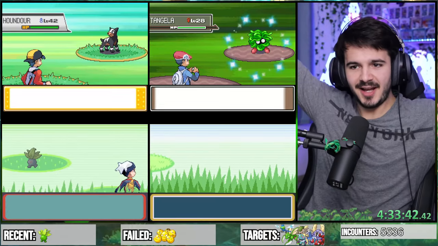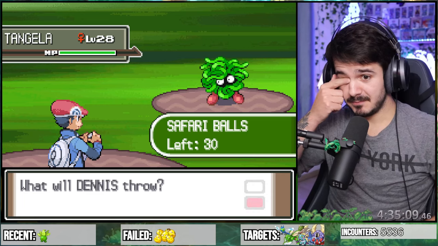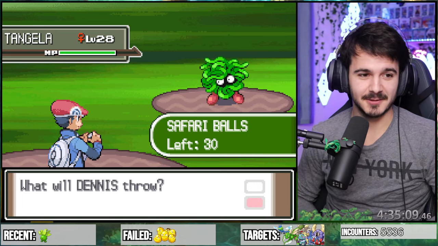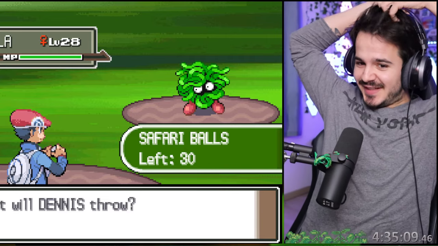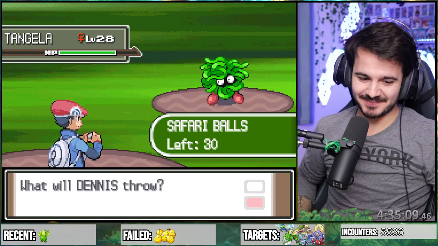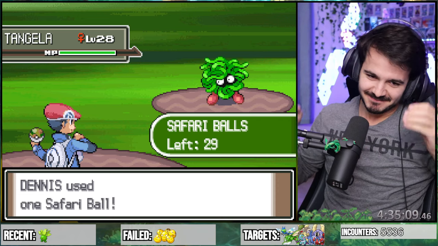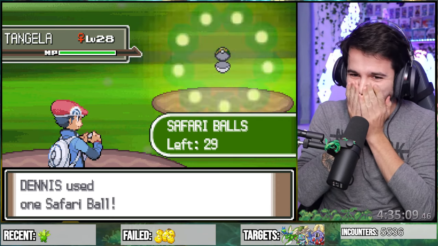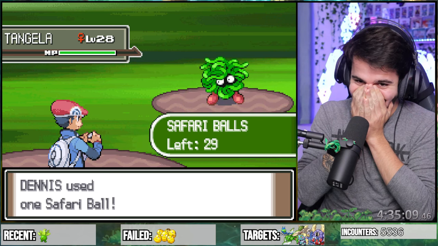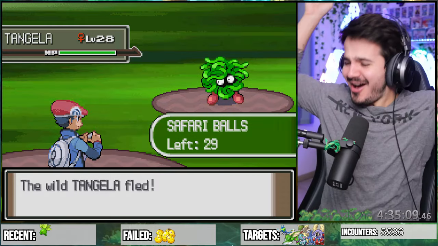Oh, shiny Tangela! Oh, snap! So, we found the shiny Tangela, but now we gotta catch it. And I'm scared of catching this thing. It might run away. Let's try. Okay, so here we go. Please catch. Please catch. No. Don't run away. No!